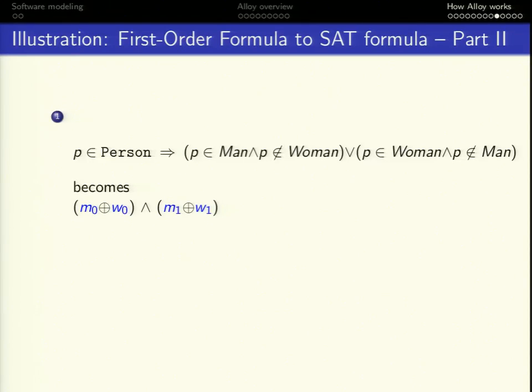The point is to generate instances, those snapshots. So now you can use any solver, a so-called SAT solver. You throw this into the SAT solver, it shows you solutions. And every solution will correspond to a snapshot. So if the solution says that M0 is true and W1 is true, that gives you a snapshot in which person 0 is a man and person 1 is a woman. Every solution to this corresponds to a snapshot, and vice versa. Every snapshot also corresponds to a solution to this.